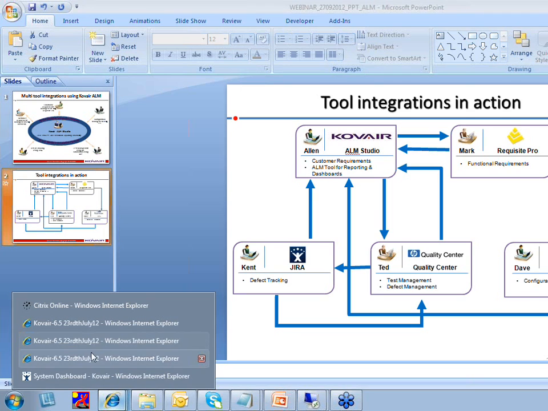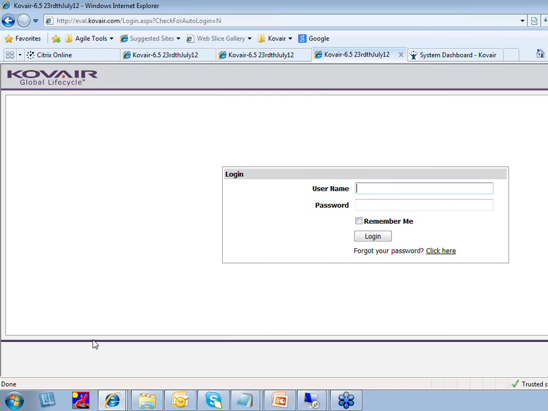So let me log into the Cover Requirements Management tool, which is actually a web-based tool, and it is completely accessible by a browser, which could be Internet Explorer, Firefox, or Chrome. You do not need any separate tool to check any code or functionalities with respect to this application. You can directly navigate and do any kind of configuration administration from the browser itself. So let me log in as an analyst to enter a customer requirement in the system.